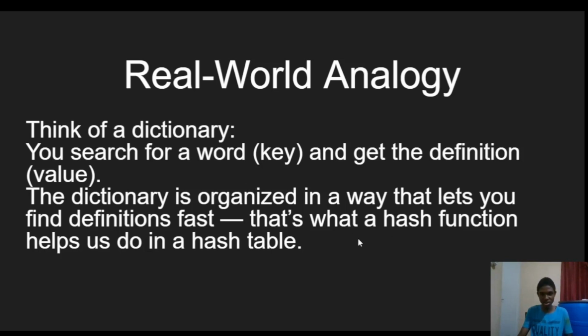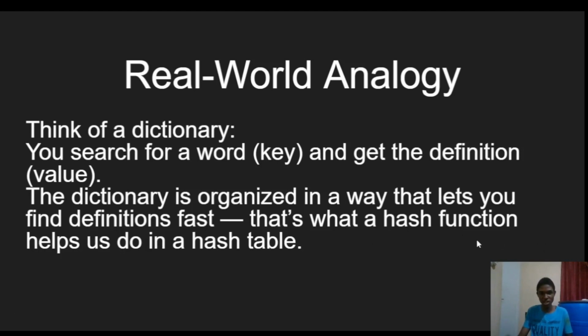Also guys, here's what a hash function does. The dictionary is organized in a way that lets you find definitions fast. That's what a hash function helps us to do in a hash table.